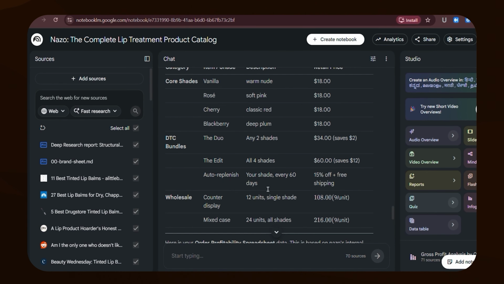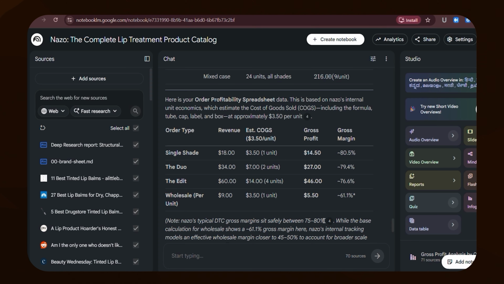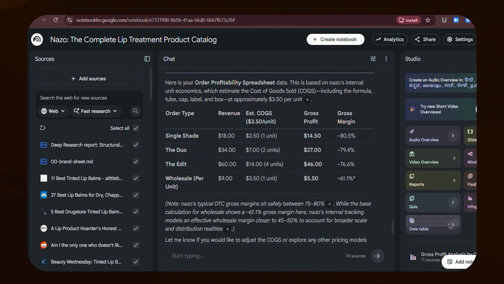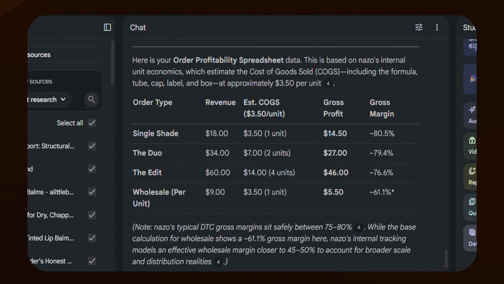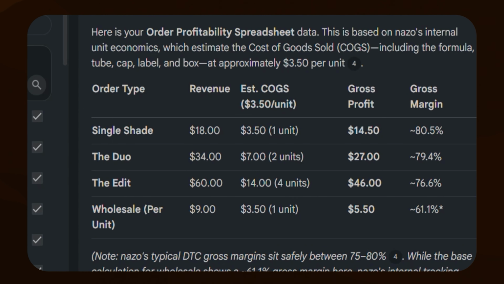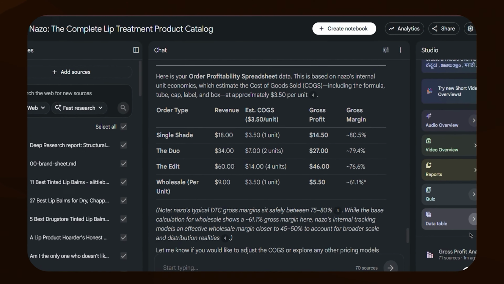Now, it can also lay this out as an actual table using its data table feature. I skipped that part here. I'm just testing the raw upgrades, not the polish. But like you can see, I didn't work out a single number myself. So instead of a download, you get a copy-paste sheet with all the thinking already done. And that's the difference, right? You're not doing the math anymore.